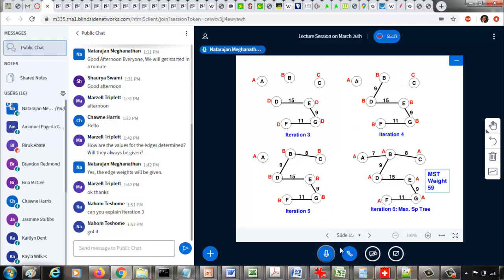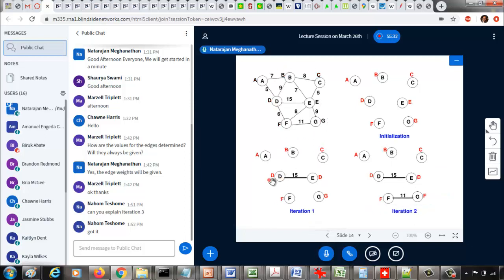So just pick the edges now in the decreasing order of edge weights, and what you end up with is a maximum spanning tree. Now in this case, the maximum spanning tree weight is 59. So that means for this given graph, that's the maximum possible weight of a spanning tree that you can come up with. Okay, so what you should know now is for a given graph with edge weights, you can find both a minimum spanning tree as well as a maximum spanning tree using the same algorithm, Kruskal's algorithm.